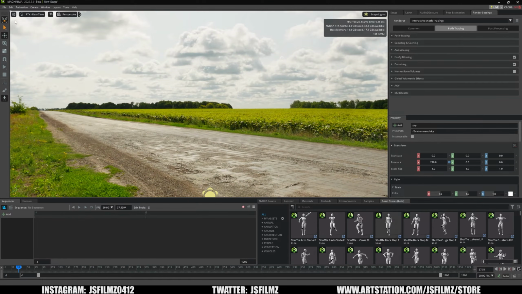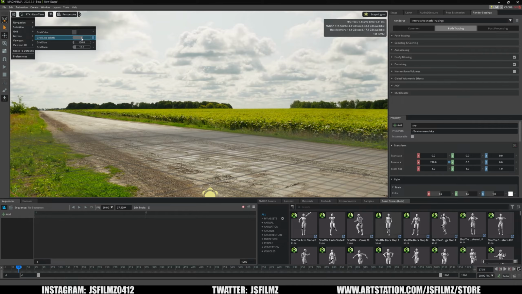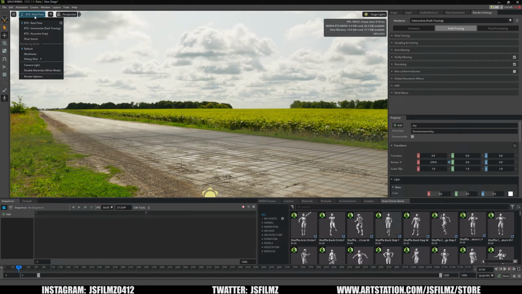Starting in the top left corner, you're going to see this icon. This is just going to let you turn on and turn off your grid, increase the grid width if you want to see it better. You can use your selection, you can change the color, just viewport stuff really. And you also have access to a preference here if you want to edit it. Right next to that is going to be your viewer. So if you want to look at your scene in real time, path tracing, IRay or Pixar Storm, you can. Additionally, if you want to change it to wireframe, you can also.